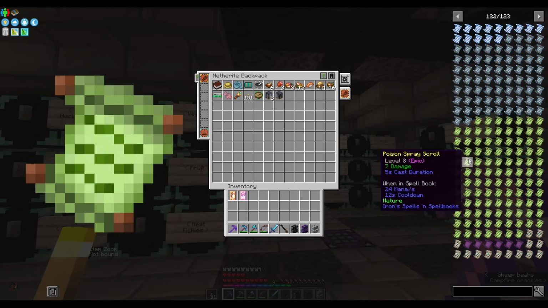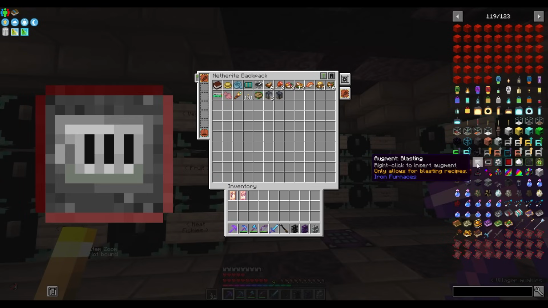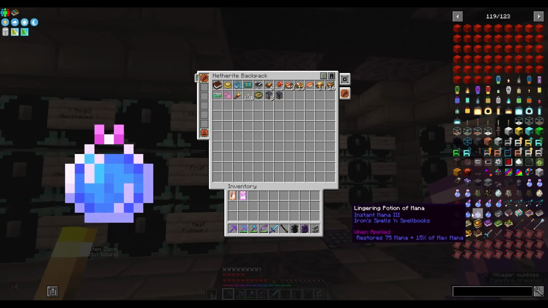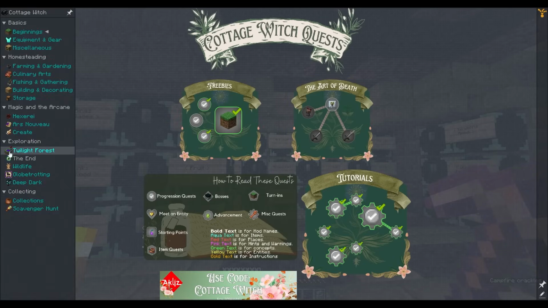Give me one sec just to double check something here. I still really want to find that Iron's Spells 'n Spellbooks fireproof ring thingamabob. Out of all the times I've played with this mod, I've never actually gotten into the spells themselves. They could be pretty freaking OP. And not even just that, they're really cool for the whole witchy feel, because you can just cast things from your spell book, kind of like ours, but they're more fighting stuff, which is really, really cool.